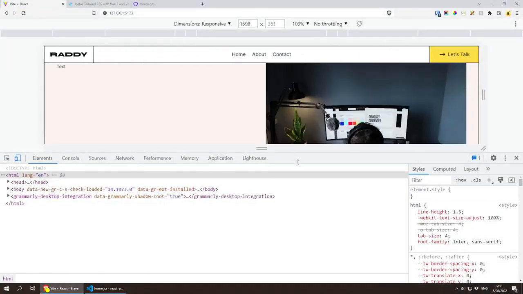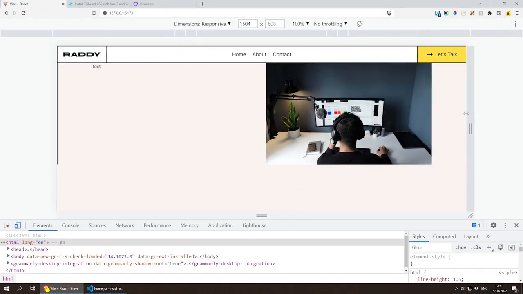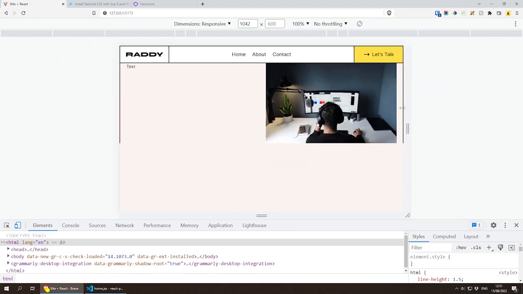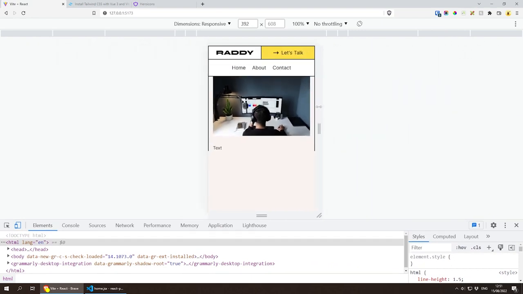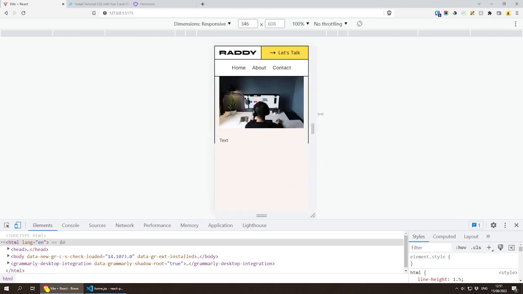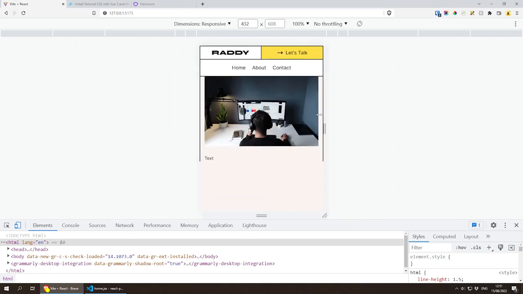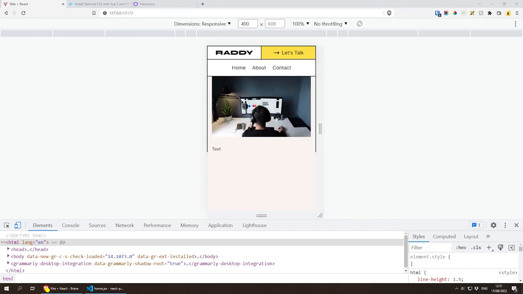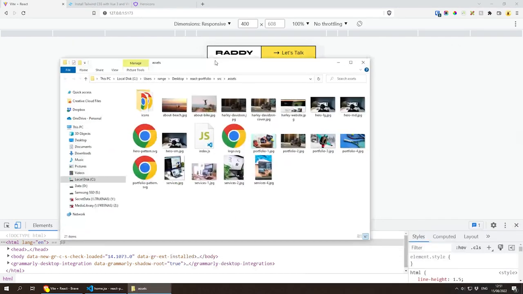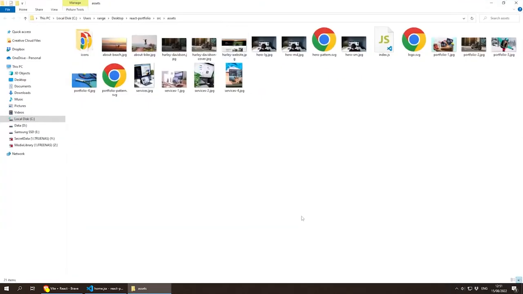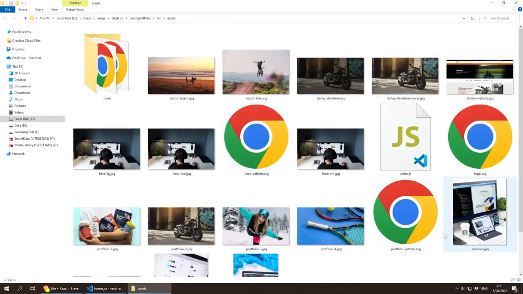Okay, here it is. The image is on the right side of the column. When we go down, it scales nicely, and then it goes to the top here, which is exactly what I want. Now you might be wondering, how do you know if the images are changing? And what we can do, I mean, if I go to the assets folder here where I have the images open, the small one is this one here.